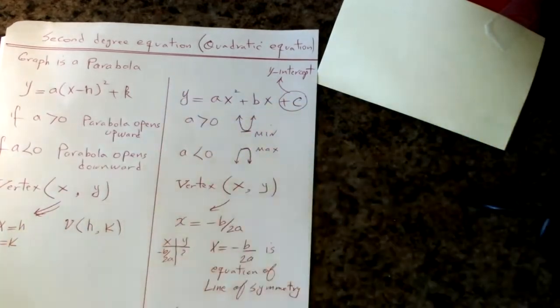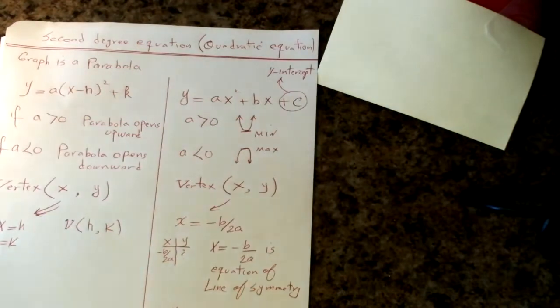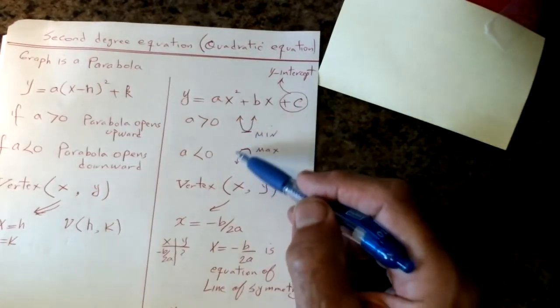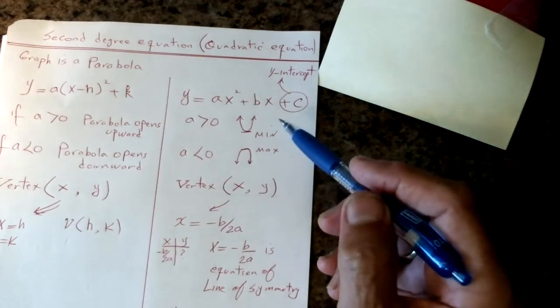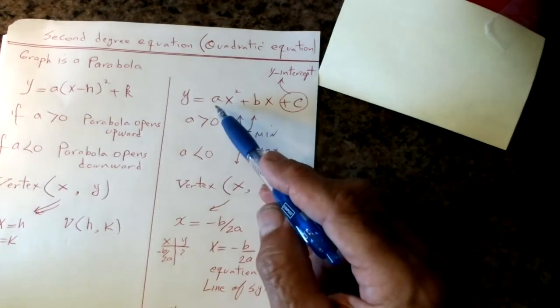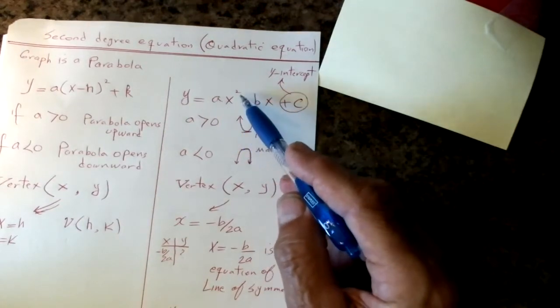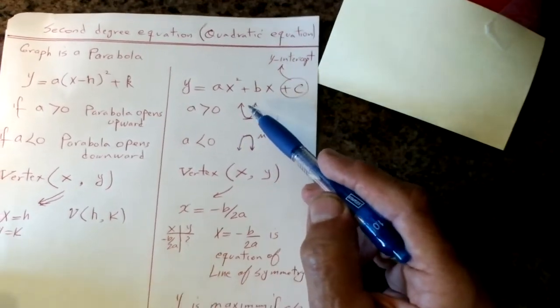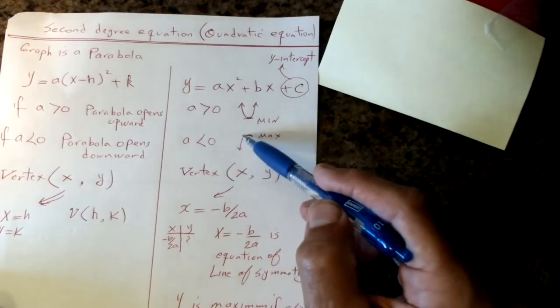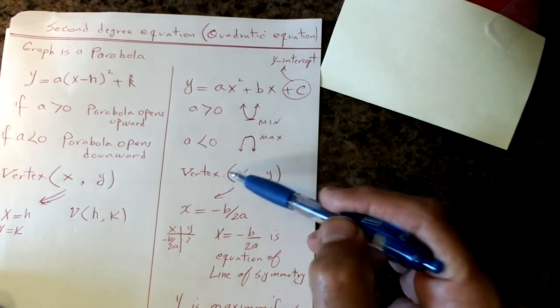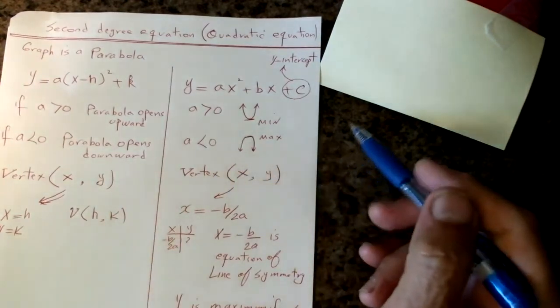The parabola can open up, down, right, and left. But here we're just discussing when the parabola opens upward or downward. When you see the equation in this form, if the value of a, which is sitting in front of the x2, is positive, it's an indication that the graph opens upward. If a is negative, it means the graph opens downward. The vertex is the highest or the lowest point on the parabola.